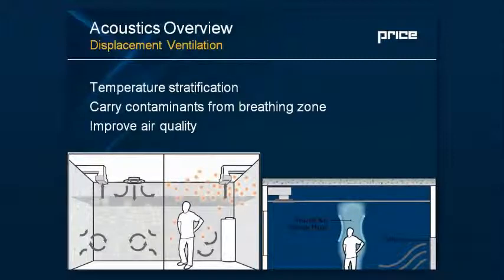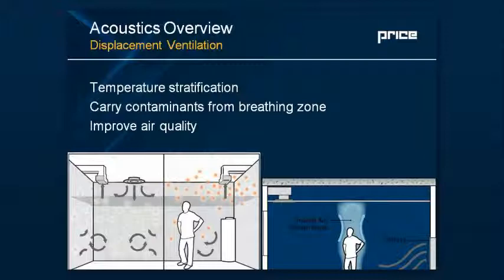Displacement ventilation. This is a fancy term for using a traditional system but slowing the air down and introducing it at a greater delta versus a traditional VAV system. So basically, you're moving air in such a way that you're taking advantage of temperature stratification, and in many cases, you're introducing that air at a very low velocity, sometimes around 40 feet per minute, and at a low elevation, around 6 feet and below, kind of that breathing zone.